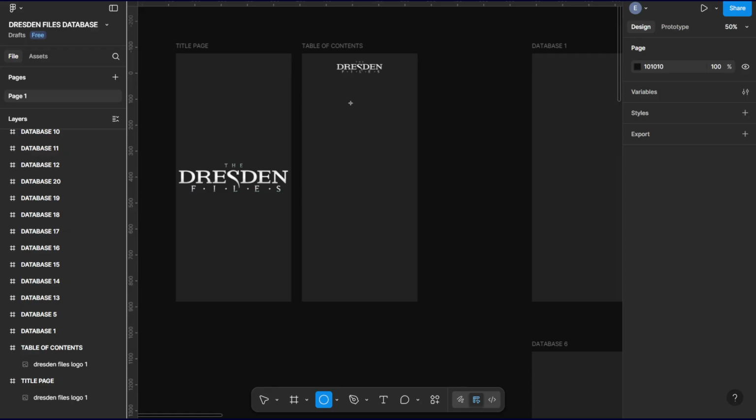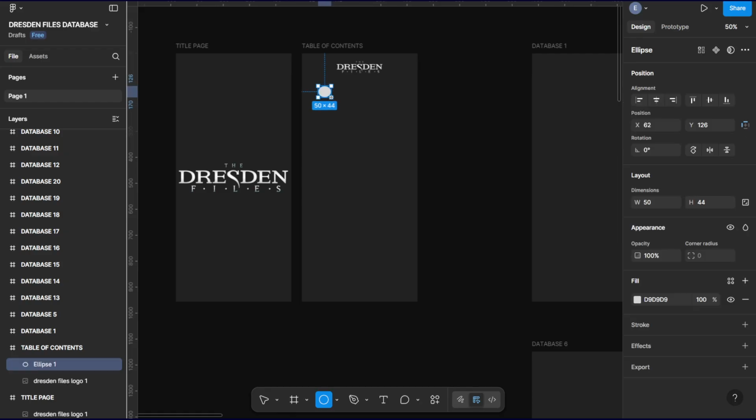2 rows of 10 for now. Or since it might be a living document because he wants to make 23 books, maybe I come back to it. Who knows? But yeah, I'll do 2 rows of 10. So I can make a circle that will be my button, or my crest.